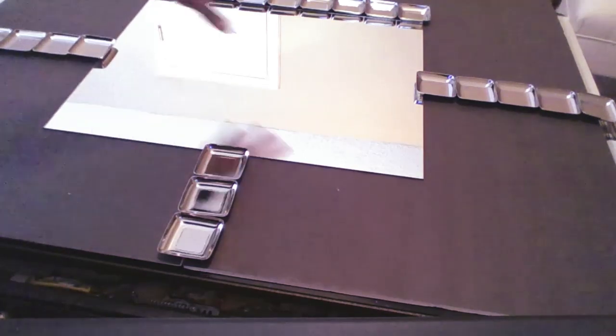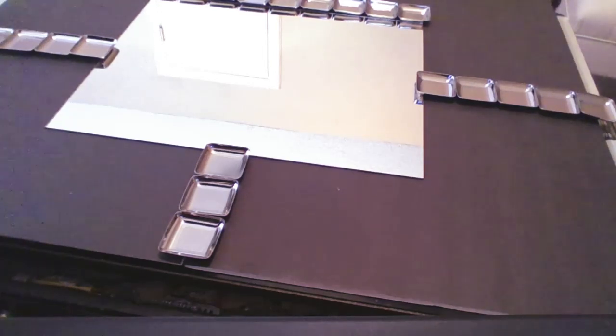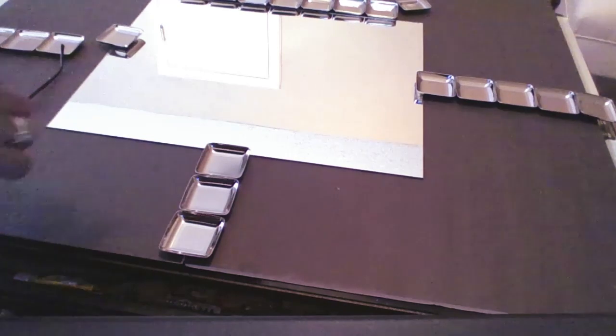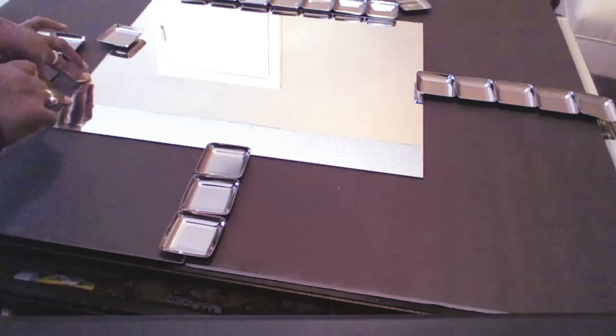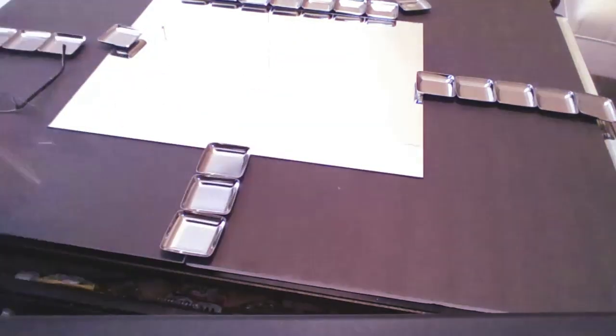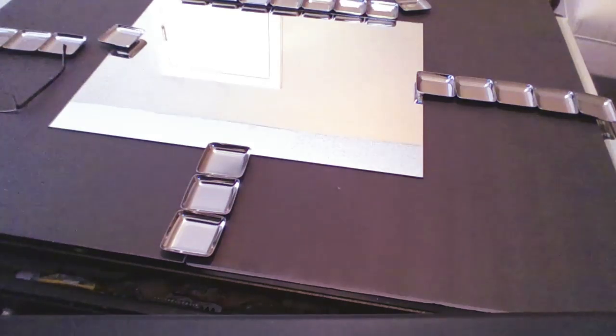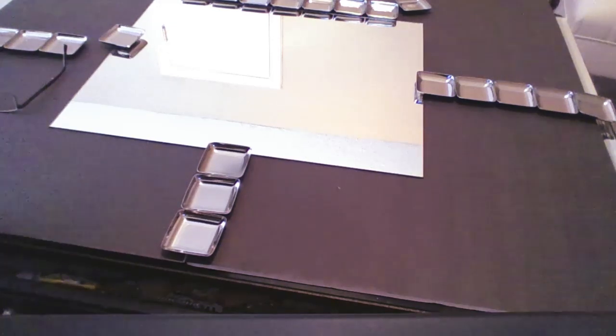and 9 across the top. And then I'm just going to work my way on out. And that is just to let me figure out how many plates I need. The next thing I'm doing is just lining up where my mirror is because I'm getting ready to take it up. I've already done that up there. And once I take this up, I'm going to go ahead and tape the two boards together and glue together.